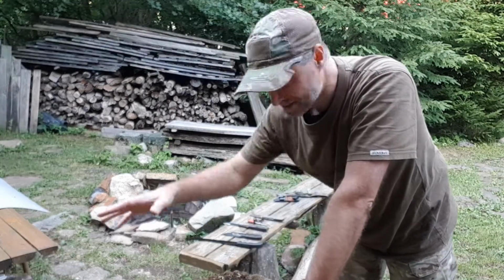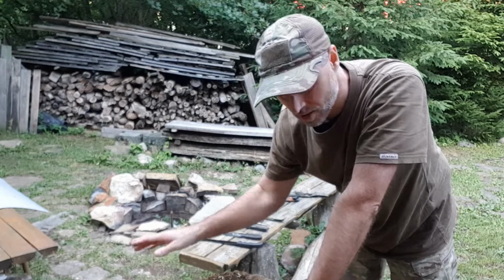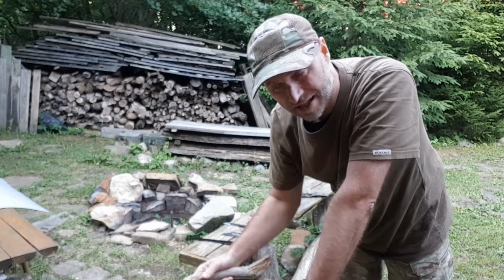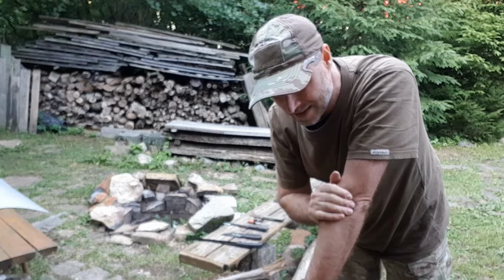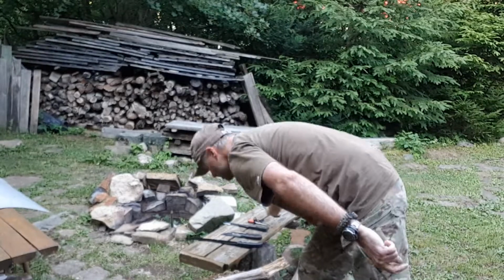Forget about this raining. Now it's after rain. Yesterday was very heavy rain all day long, so that was that. Okay, so how to start the fire fast? Before I get into this, my thing was, or my thinking was in this way.